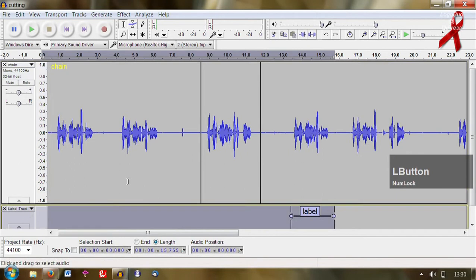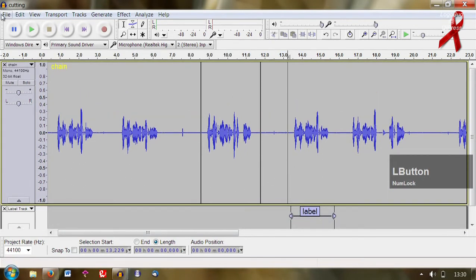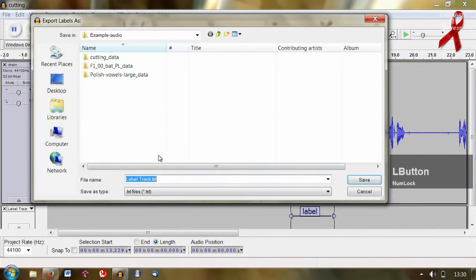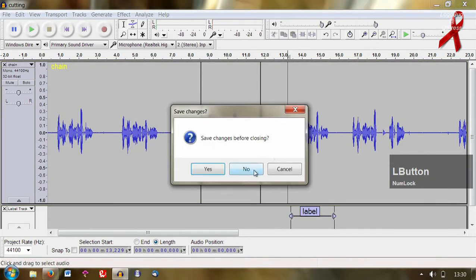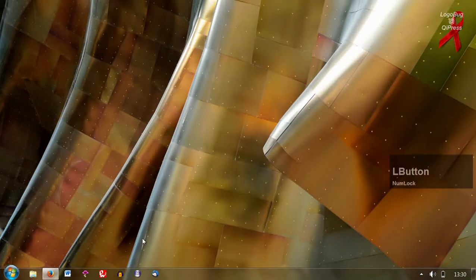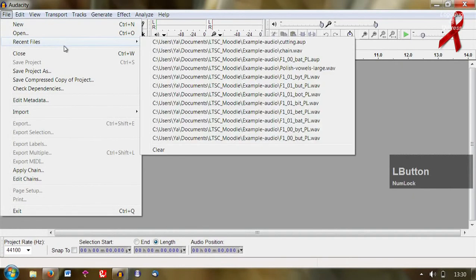And now this track can be saved as a label track, right? So let's go to File, Export Labels, and as you can see, by default it's called label track. So let's leave that, and it's a TXT file. So let's save it. Close Audacity. Save changes? No, we don't want to save changes. I mean, we could, or we should in fact, because then you can save the labels as part of the project, but I want to show that the labels are loadable, openable separately.